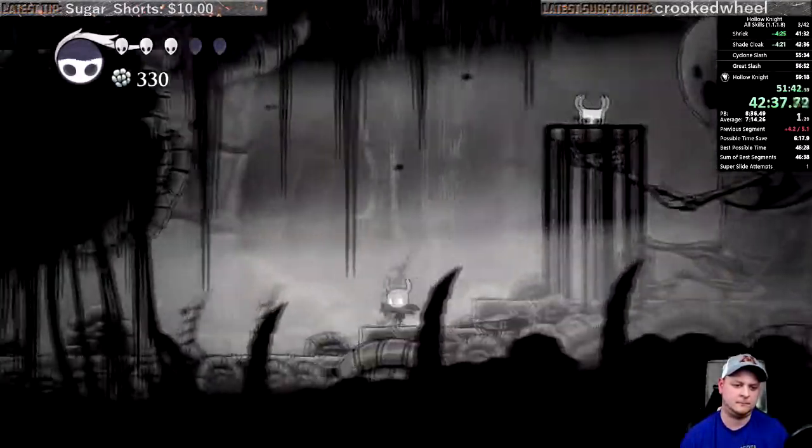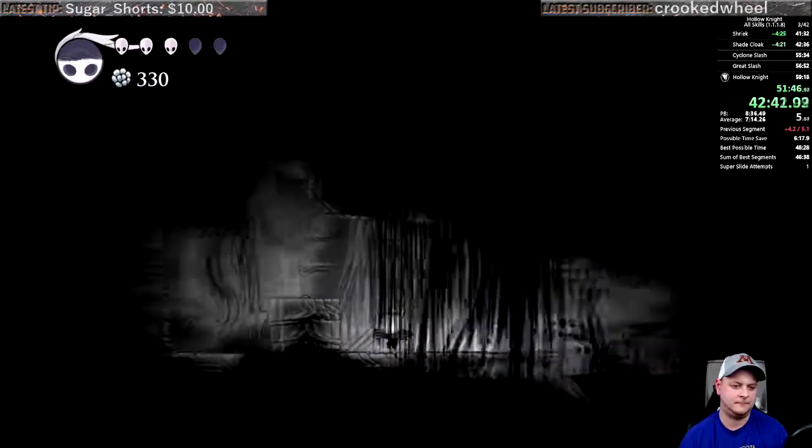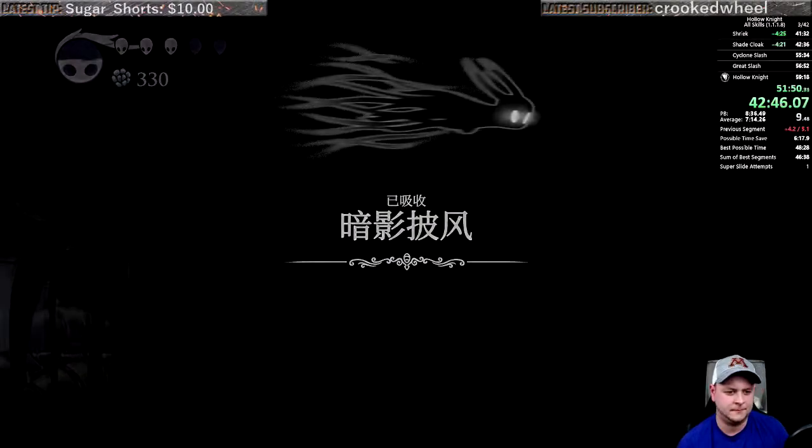So here, by inventory dropping into this upgrade, we just got Shade Soul, and we lost our active sprite, and so we're back to this one here by itself.